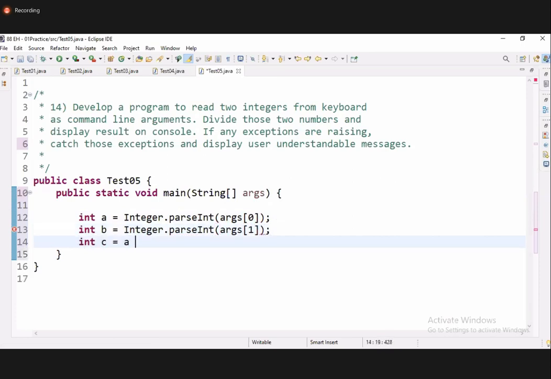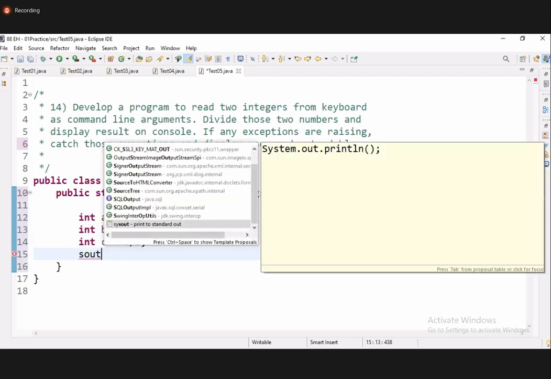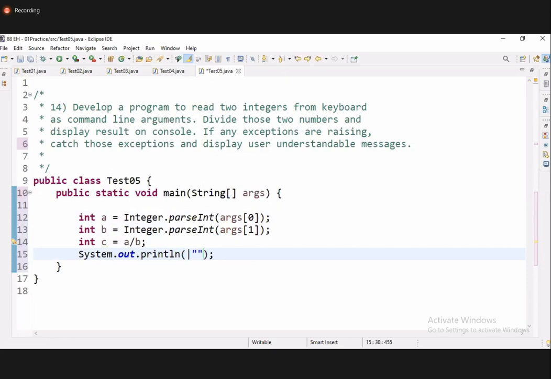Then int c equal to a by b. System.out.println double quotes result colon plus c. That's all right. This is reading values from the command line, dividing and displaying the result.